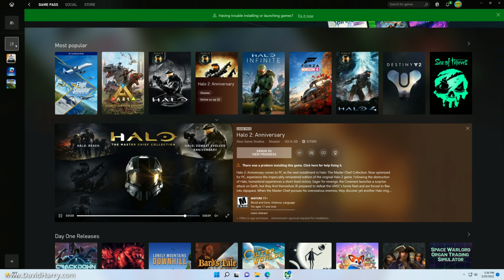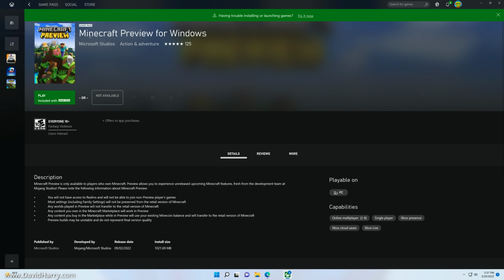However, there are certain games here that did go in. For instance, I managed to get this Minecraft preview on the go here, and that did seem to run really well. So whatever this requires as far as system resources are concerned are obviously available within Windows 11 ARM, being run through Parallels on the Mac. In fact, give me one moment. Let me just jump into this and give you an idea of how this looks.